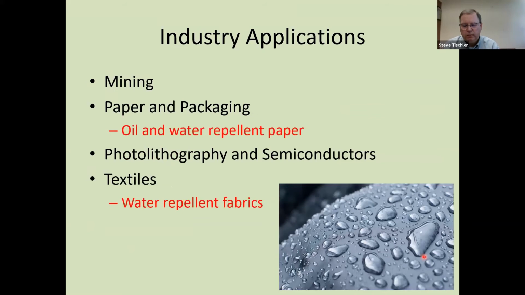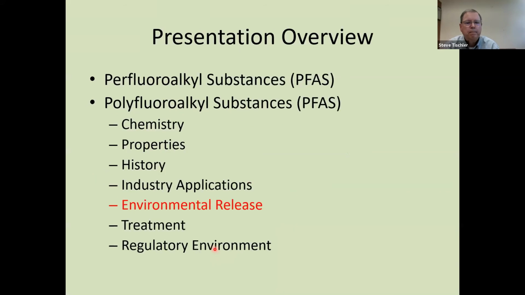If you've ever received a water repellent cardboard box, you could feel that waxy surface. They're used quite extensively there. They're used in photolithography and semiconductors. And of course, because of the nature of this chemistry, they're used in textiles as water repellent fabrics, okay? So widely used in many, many industries. Okay. Any questions about the use and applications?